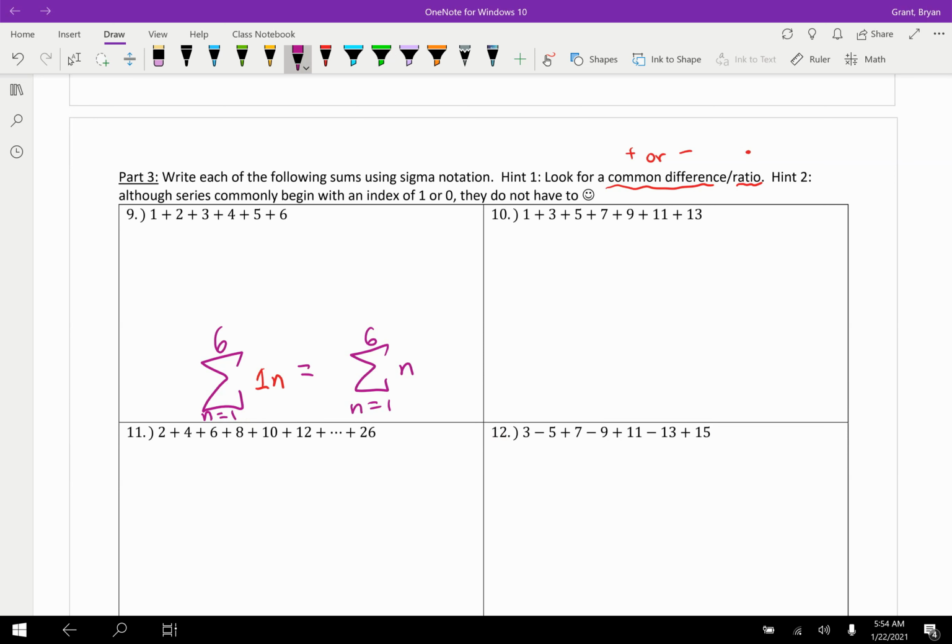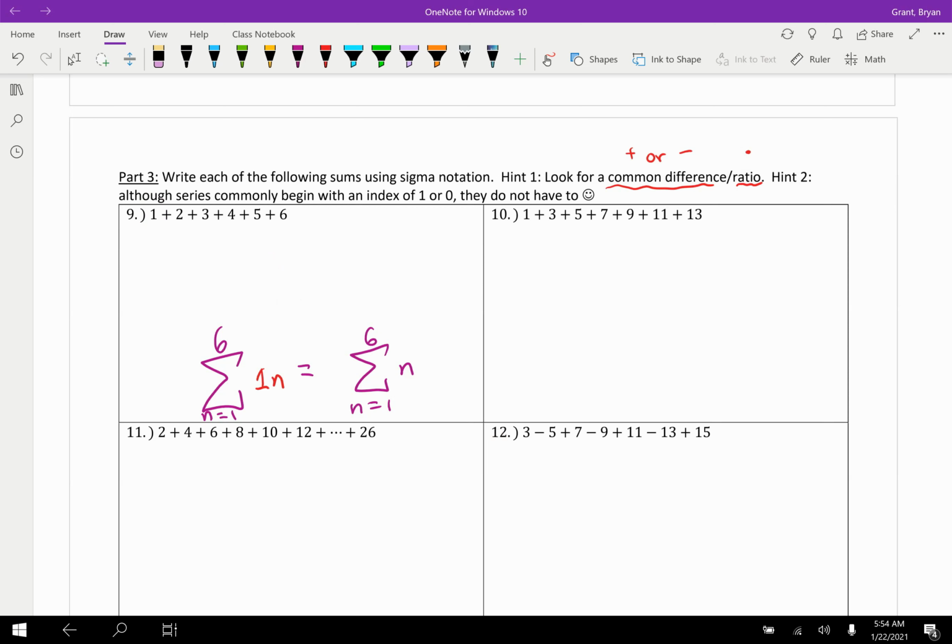Okay. There are other ways to write this summation as well, so be careful with that. For example, I could have written this summation starting at 0. And instead of n, if we substitute 0 into n, that's certainly not 1, I could have done n plus 1. Substitute in 0, 0 plus 1 is 1. Cool. And then the next one's 1, substitute in 1, and 1 plus 1 is 2, and then we'd stop at 5. Right? So I'm not saying there's one right way to write this summation. I tend to start at 1, but I'd say 1 or 0 are both fairly common.